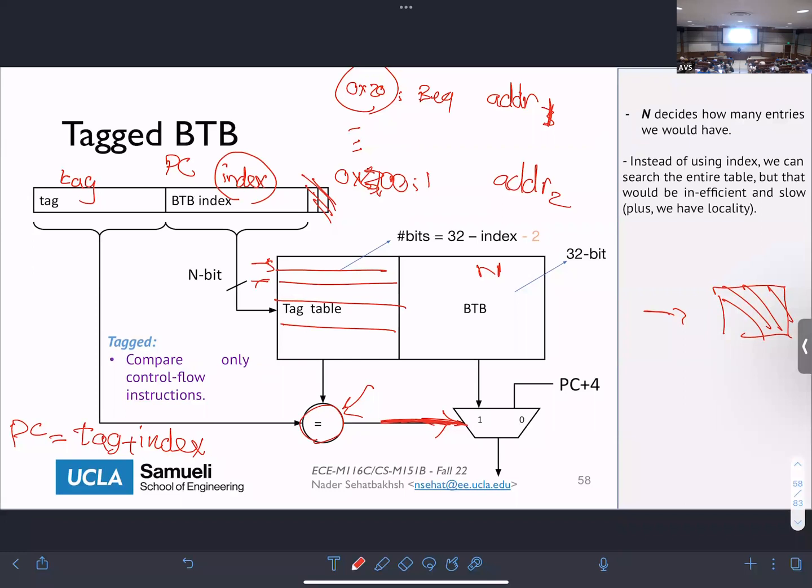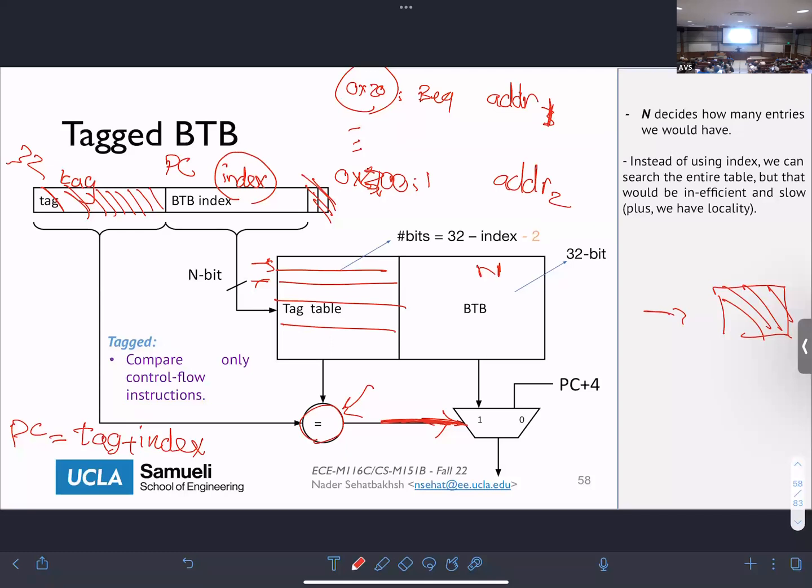The reason that this index is not the same, like, it's not 32, is usually we don't have 2 to the power of 32 entries in our table. If we had that, then our index would have been 32 bits. We didn't need a tag at all. What we do usually is much, much less than 32, because 2 to the power 32 is like megabytes of data. And we're not using megabytes of data just for BTB in our processor, okay? We're talking about kilobytes, which is basically like 10 bits, 20 bits, or something like that, okay? So there will be some part of the address which is going to be unused, and we call that tag.